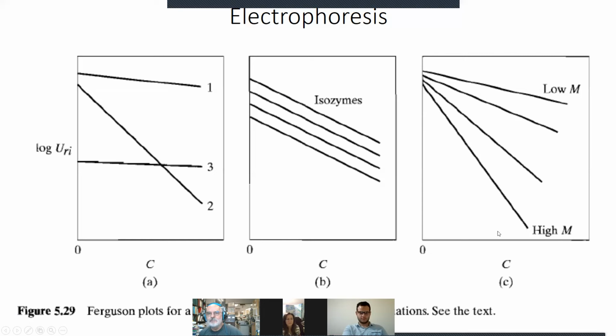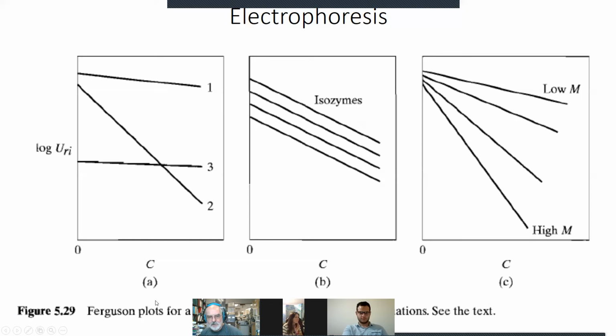But they would be differentially sensitive to the size. And then this example in the middle is showing you proteins that have exactly the same sieving, so they have exactly the same molecular weight, but they have different mobilities, meaning they have different charge. And in this case, it's suggesting that they're isozymes. They're a protein of a known size, approximately the same size. There's a slight change in amino acid composition, which changes the charge. And so therefore they have different mobilities, okay?